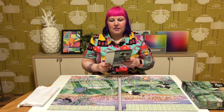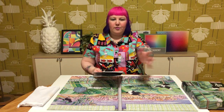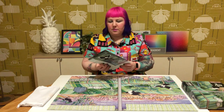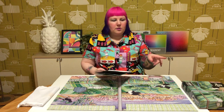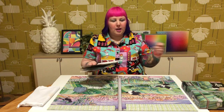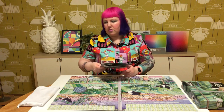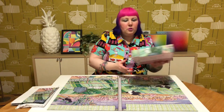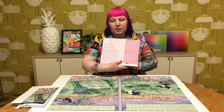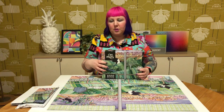Of course, the giant reference poster is great. I definitely used this. It's a big enough size that I just had it laid out a fair way away from me, but I could still see a lot of the small details and see everything in it. So yeah, great size. Also, I like that you've got this and also the references in the box. So if more than one person's working on this, you don't have to share the box lid. You can both have a reference picture. Yeah, so that's great. And of course, you get the beautiful and high quality sturdy box with all the blurb and info on the back. Has the poem inside and also the smaller reference picture on the inside as well.